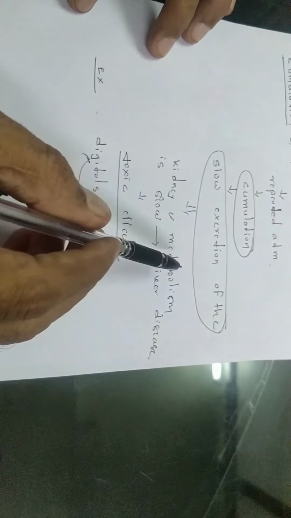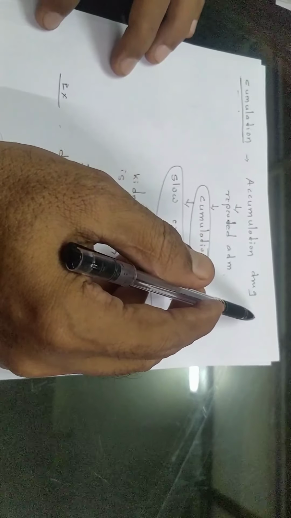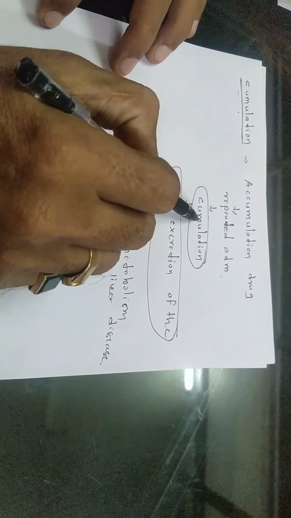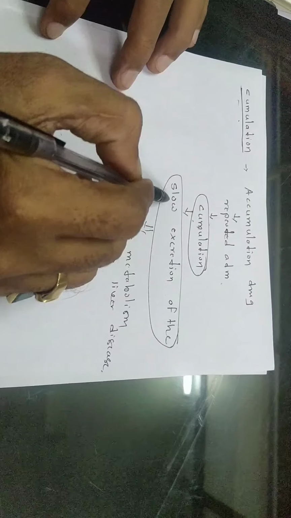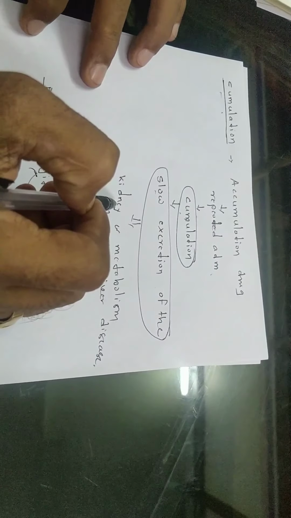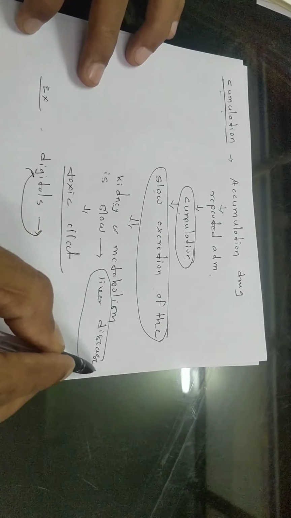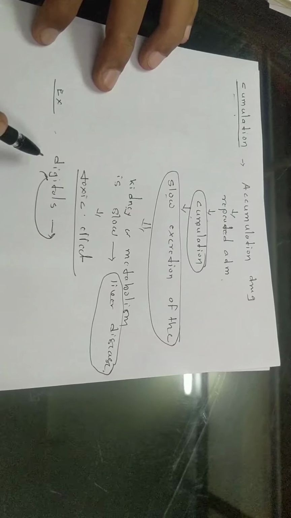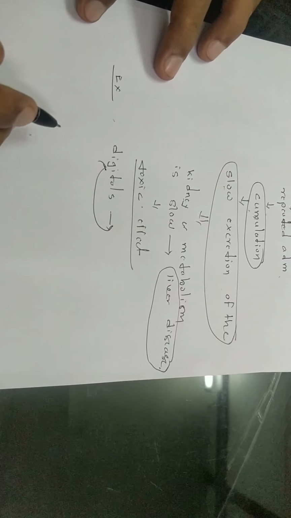You understand? Again I can repeat. Accumulation is accumulation of drug in the body following repeated administration. This phenomenon is called accumulation. Why does accumulation occur? If the drug excretion is slow by kidney or metabolism is slow because of liver diseases, they produce the toxic effect. An example of such a drug is digitalis, which is used very carefully.